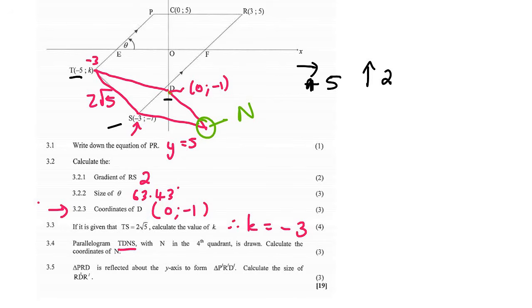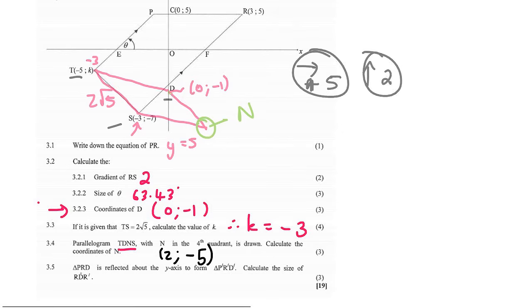So point S currently has an x value of minus 3. So if we add 5 to that, then it's going to end up being 2. So that's going to be the x value. And then the y values we said have to go up by 2. It looks like it's going down, but that's because the person who set this exam didn't really check for that. So if it goes up by 2, it's going to end up being 2 and negative 5.